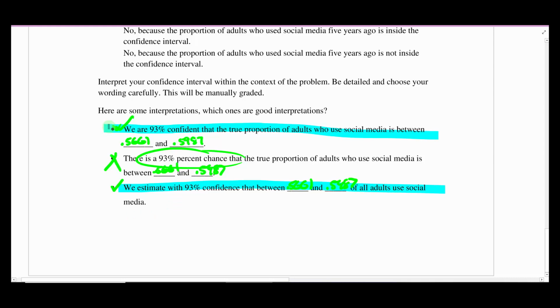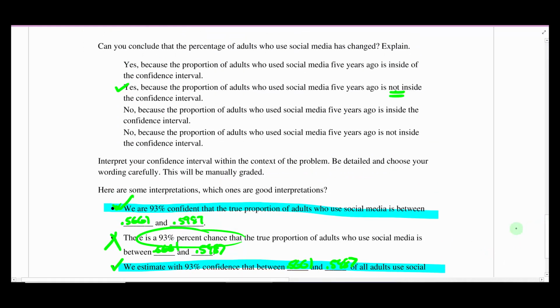A side note: feel free to use the calculator on these confidence intervals. From here on out, you can use the calculator. You do not have to build these confidence intervals manually. I know Mr. Van Slyfer took a lot of time to explain how to do it manually because we want you to understand where all of these numbers come from, which is a good thing. But in practice, no one is calculating those from scratch. Using technology is a pretty normal thing for statisticians. So when you see these confidence intervals, you're going to be running one of three: one prop Z interval, Z interval, or T interval. You just need to figure out which one it is.